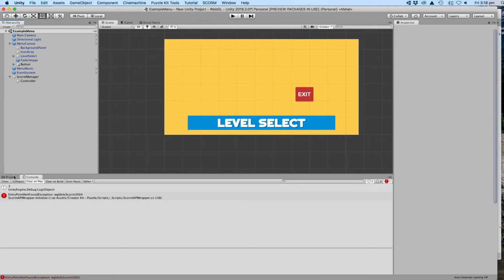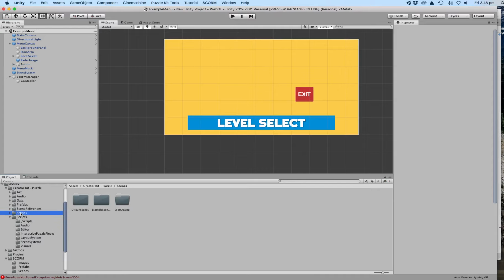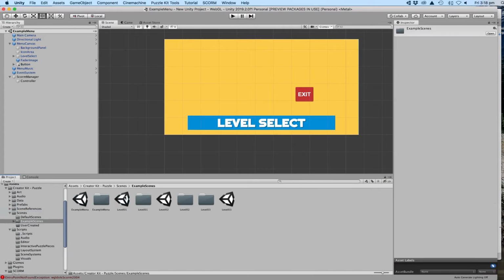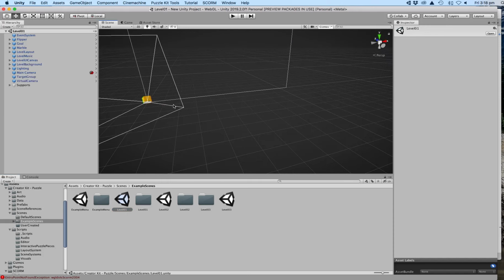And what we want to do is open up another scene, the first level, the one that we ran there. This one's a 3D scene, so let's just zoom in.